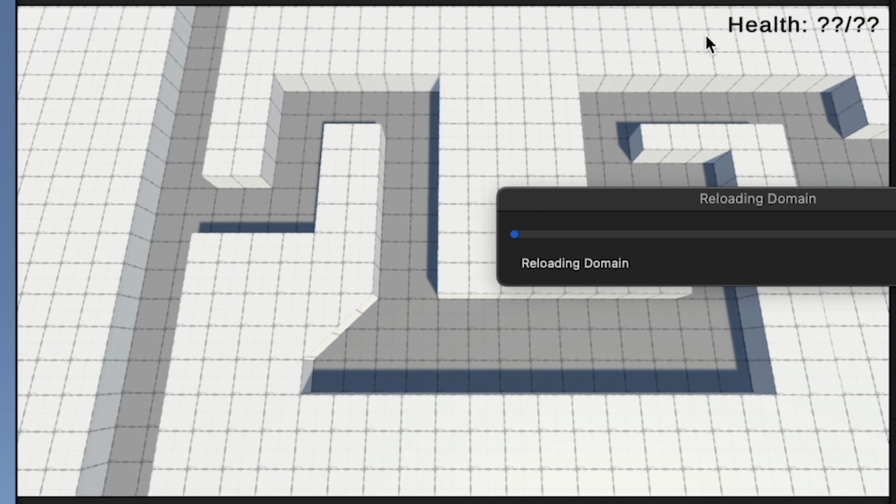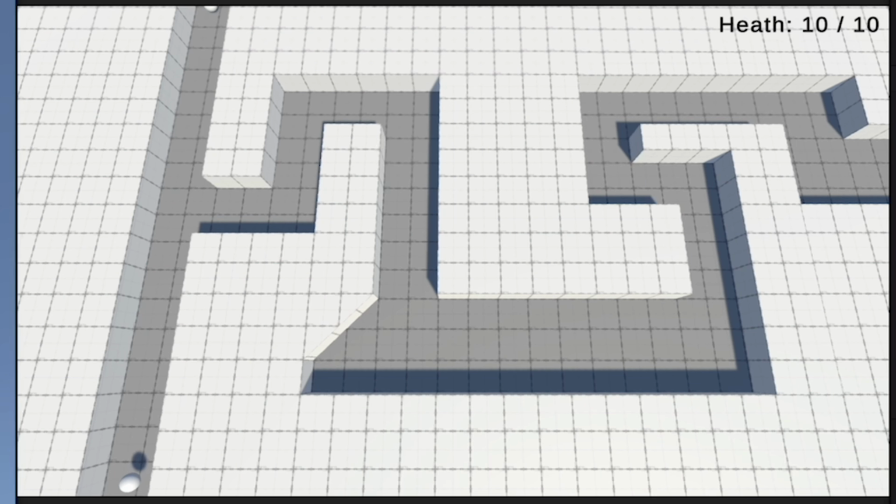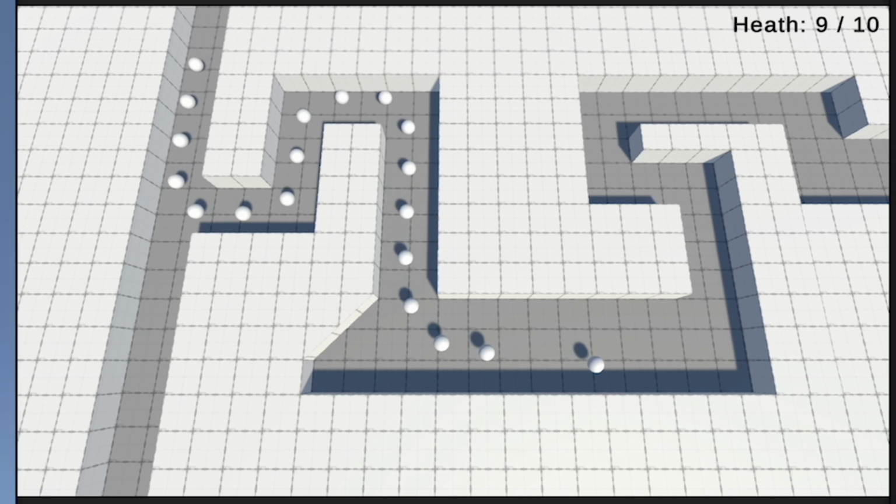So let's go ahead and press play. There we go, it's updated at the start, and now if we move our orb really close and get the first one through, we see that it's updated down to 9. So now from this point on, everything will be automatic. We don't have to do anything else. The health will always update every single time that the player health changes, whether it goes up or down. This value will just be updated in the UI, and we don't have to do anything else from this point on.